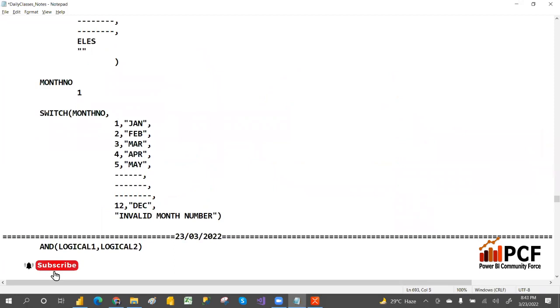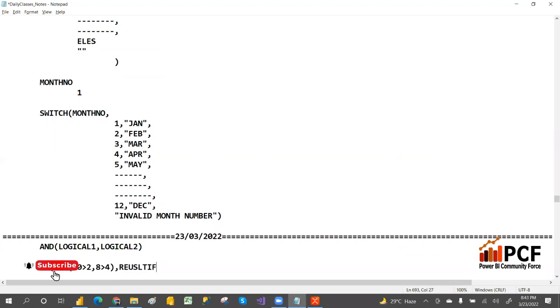If you write AND, 10 greater than 2 and 8 greater than 4, these two logics are true. I want to print the results, so we use the IF condition. The syntax for IF is the logic, then result if true, then result if false.